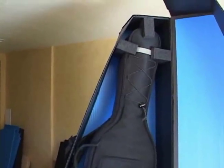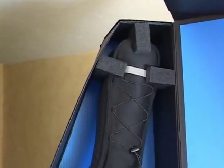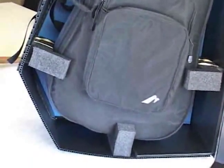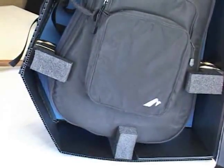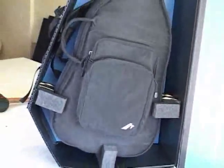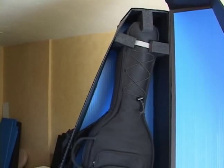Here you can see we have the C-pads in their proper position at the headstock, and then down at the bottom at the bout — one at the bottom right behind the button for the guitar strap, and two on each side of the bout. There's a little rubber band holding a couple of shim pads on each side of the case because it's a gig bag, it's a little smaller than a standard guitar case, so you may need some shim pads, which are included along with the wheels, guitar shoulder straps, and everything else.